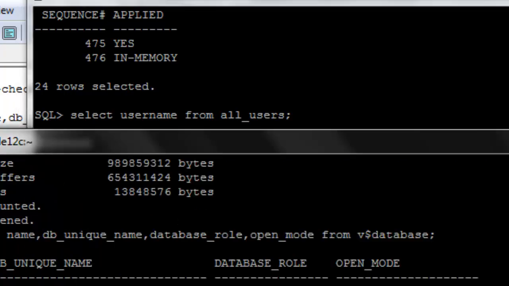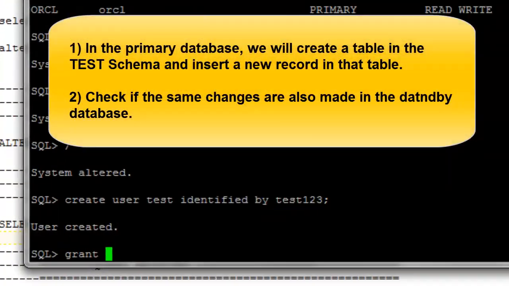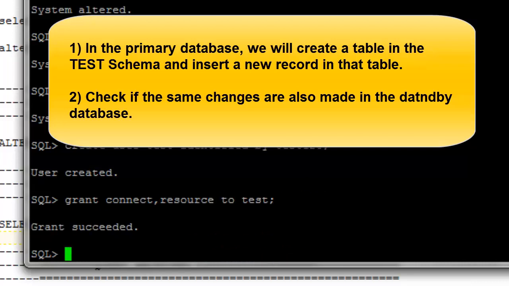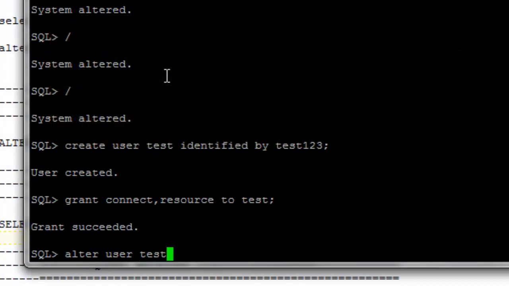Now we will grant connect, resource to test. Alter user test quota unlimited on users.